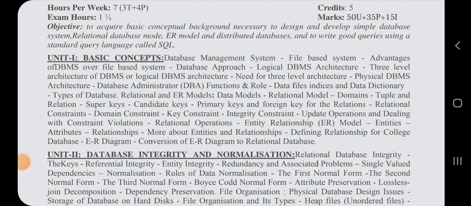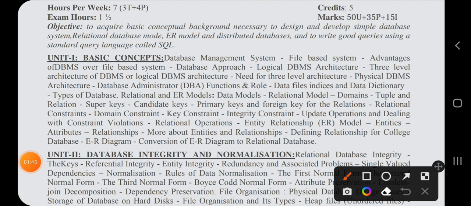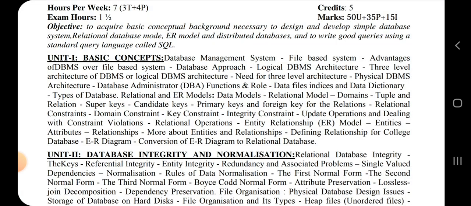And one more important question is: what is a DBA, and the functions and roles of a DBA. This will be given for the long question as well as the short question. Who is a DBA will come for 4 marks, and if they ask about the functions and roles of the DBA, then it will come for 7 to 8 marks. And later you can expect the 4-mark questions to come as part of a long question also.